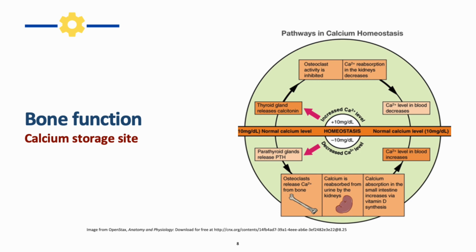So on this picture, we can see a normal blood calcium level is about 10 milligrams per deciliter of blood. If we go too high, then your body will pull calcium from the bloodstream and store it in bone. If the calcium levels go too low, then we will release hormones from the parathyroid gland, which will cause calcium to be released from the bone and into the bloodstream so it can be used. So again, our body's always trying to maintain this balance of calcium.